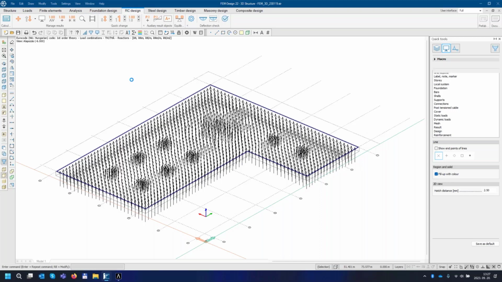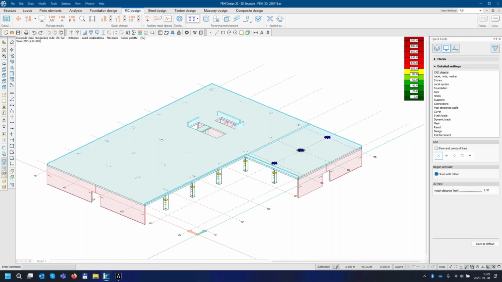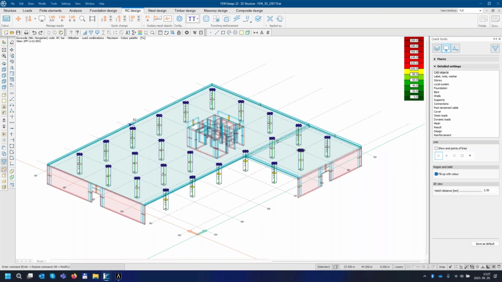After running structural analysis, we go further with the design of reinforced concrete elements. We have 4 different options: design of bar elements such as beams or columns, the bending and normal force design of surface elements like plates or walls, the shear and punching design of surface elements, and finally the design of concealed bar elements in shells. I will begin with the bar type elements.